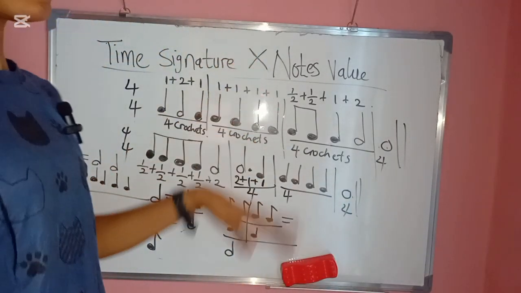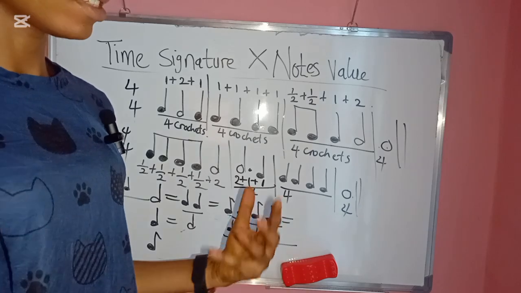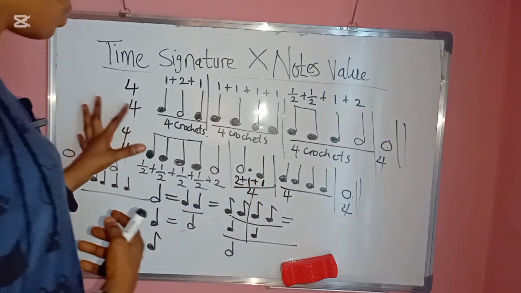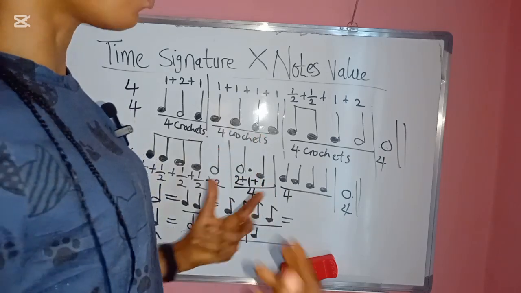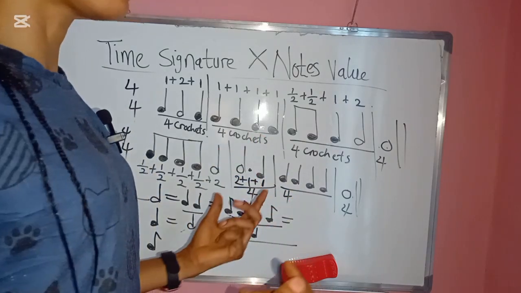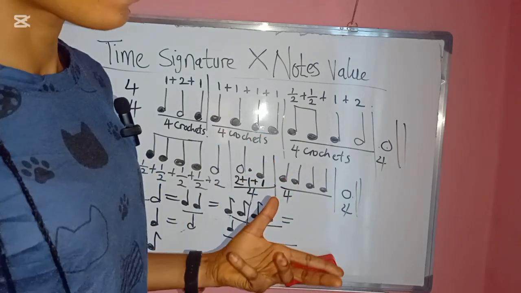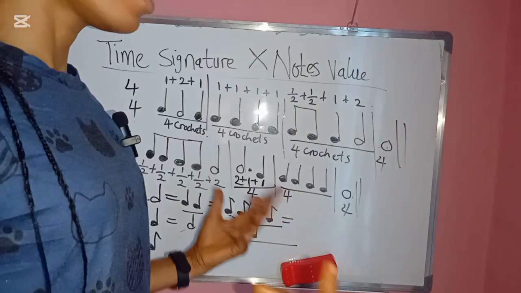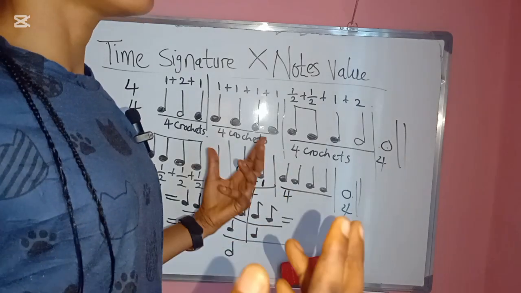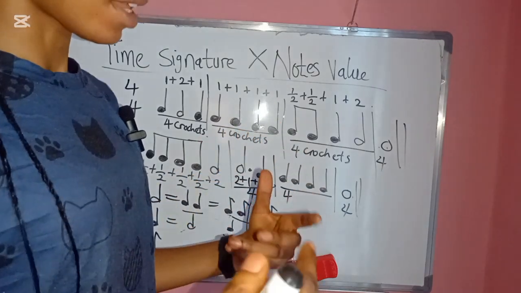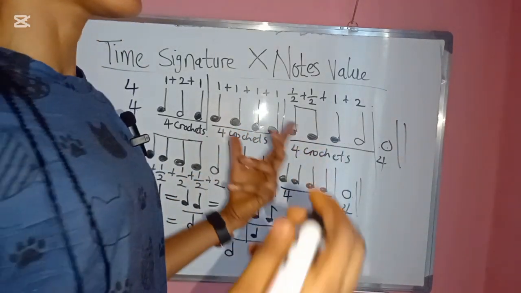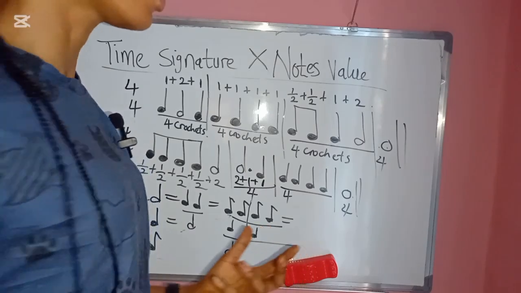So this is the simplest way to understand how time signature works. Here I was using 4/4, which is a common timing, to show you how it works. But in our next class, I'm going to apply maybe 6/4, 2/2, 6/8, and whatever, and I'm going to use the dotted note, and also how we want to have the half counted, and how the quarters are being counted.